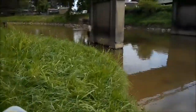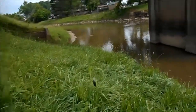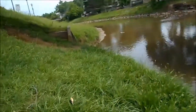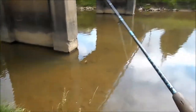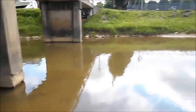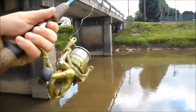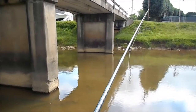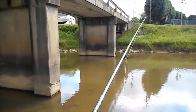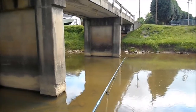Thing about tiny creek fishing is, it's not like there's any big old bass or anything like that in it. They're all pretty small. Everything in here is pretty small. Had to break out those spin casts. Oh, open reel caster. There's no way I could throw a light tackle on a baitcaster.